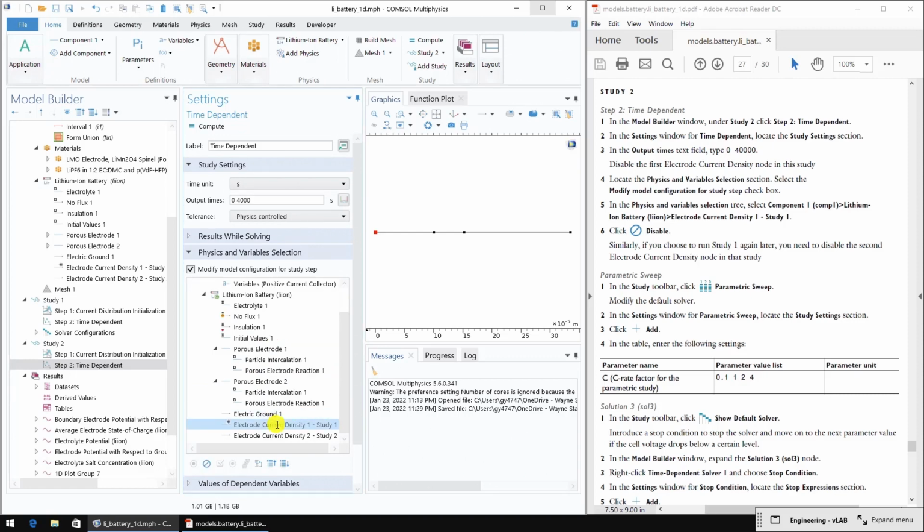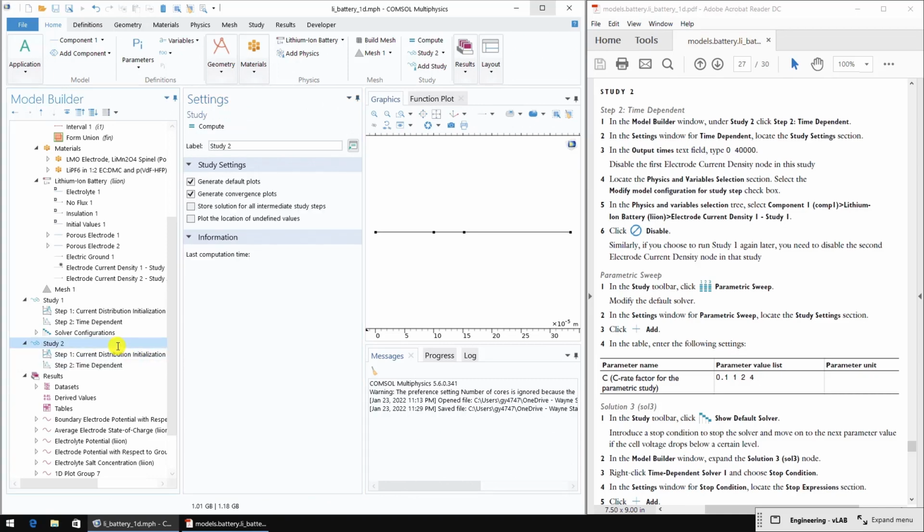As you can see here, the electrode current density 1 is disabled specifically for study 2. Generally, it is still enabled. But if we are going to run only study number 2, it will assume that electrode current density 1 is not there. Now we can do the same thing.